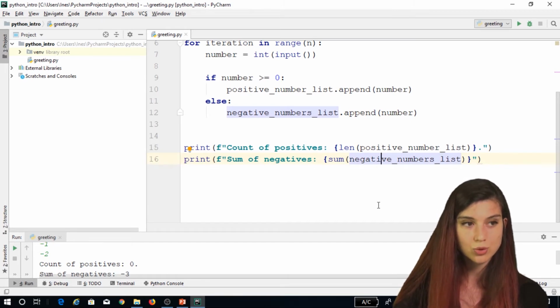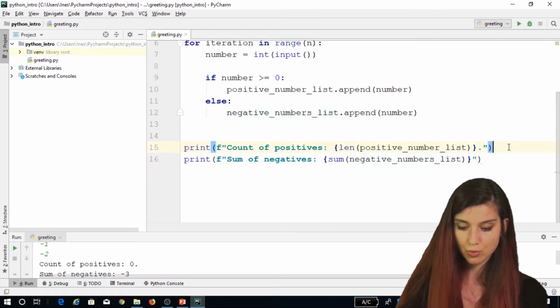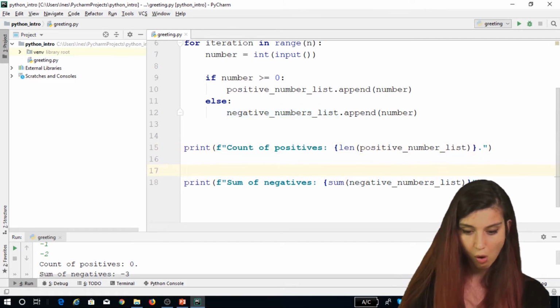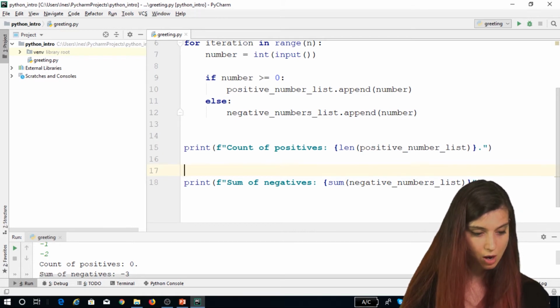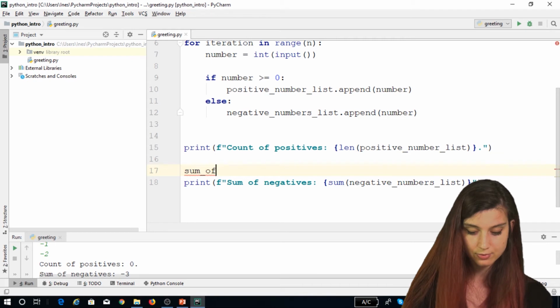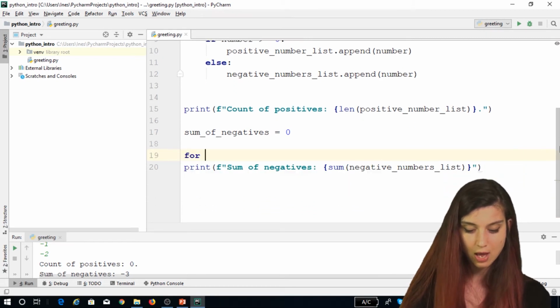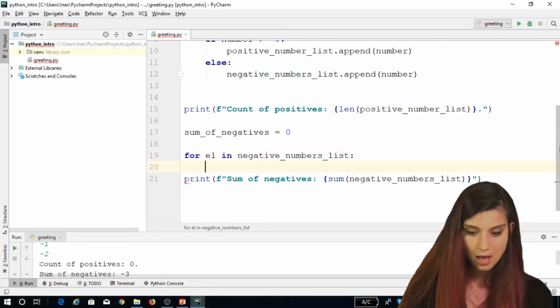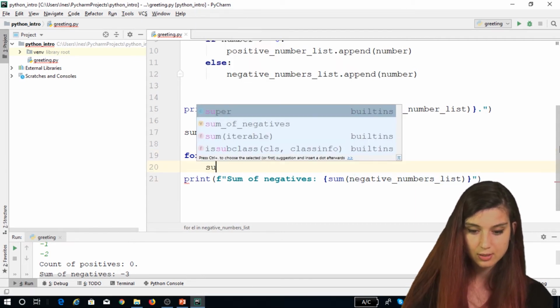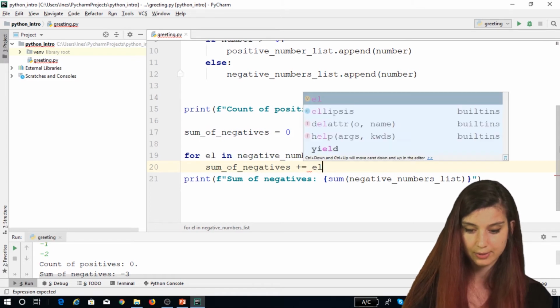Another way to solve this problem, this row, is to loop through all the elements. But here we can say that we have a variable called sum of negatives, and it will be 0. And I have to say for every element in negative list, I will use sum of negatives plus equal element.